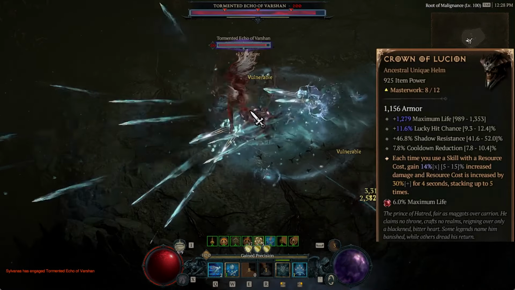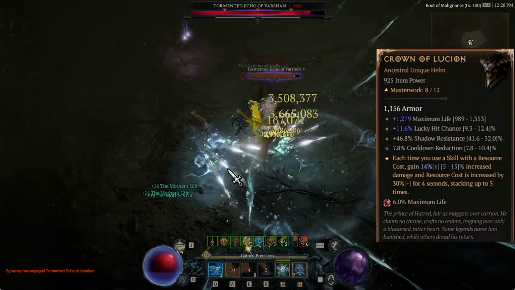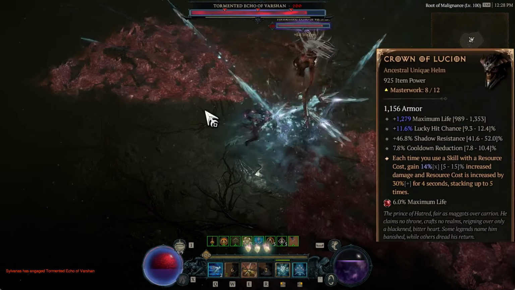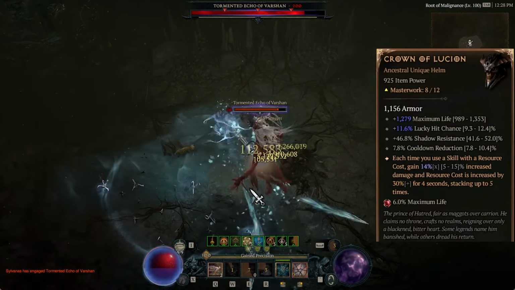For my helm, I'm running the new Season 5 unique Crown of Lucian because not only does it give me life, it gives me a huge boost in DPS, even though it comes with a huge downside, which increases the energy cost of my barrage by stupid amounts.